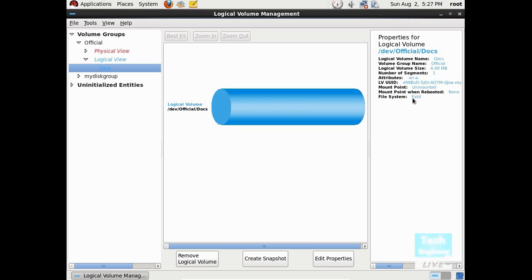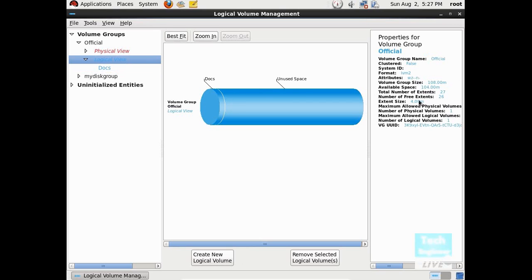You can see the file system is ext4, and it's unmounted. It's currently not usable, but our volume group is official, and the volume group size is 108 MB, available size is 104 MB, and this particular space has been taken for the docs.